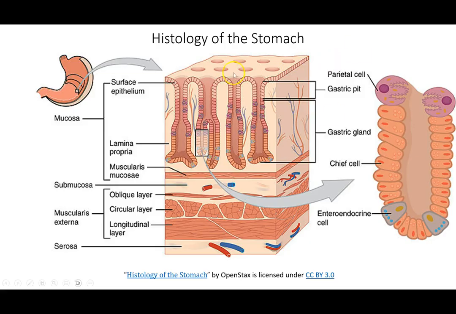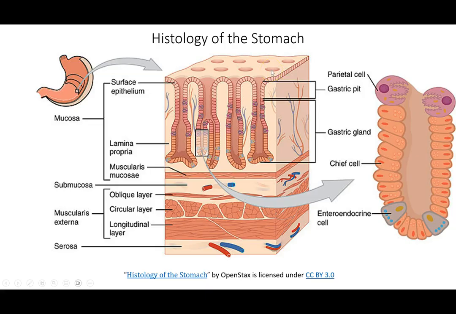So we've got our surface epithelial cells out here, and you can see that we've got all of these glands embedded deep down, and those are within these gastric pits that you can see right here.